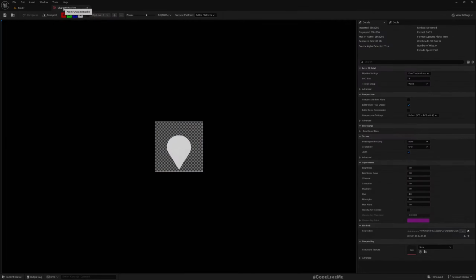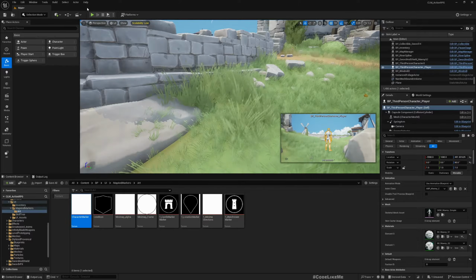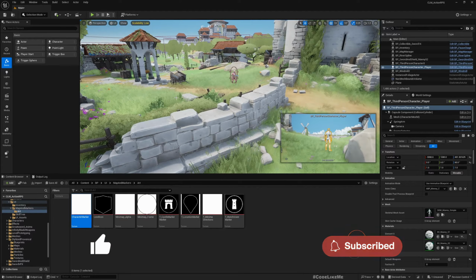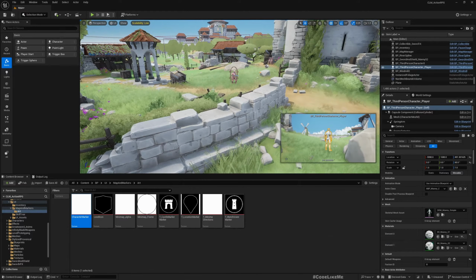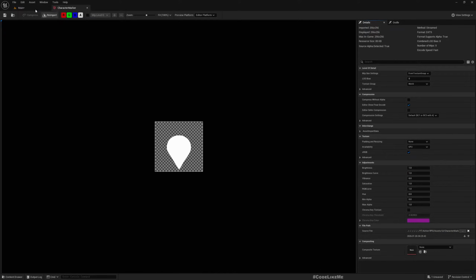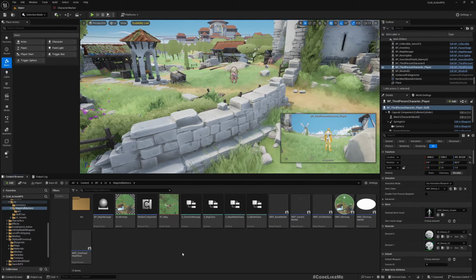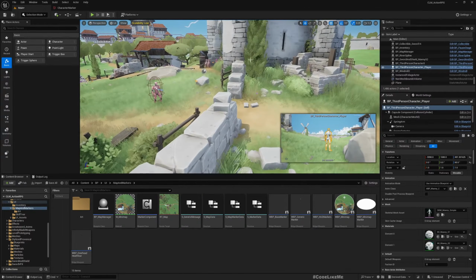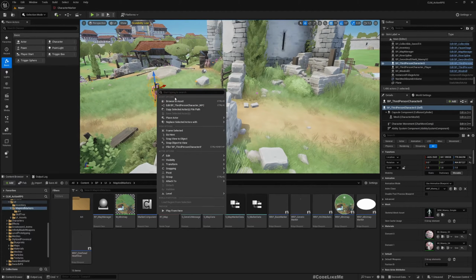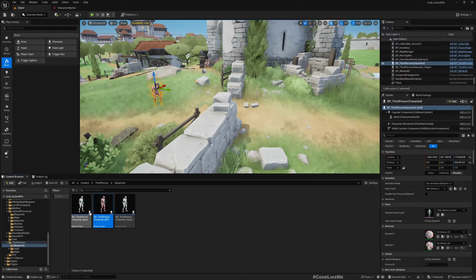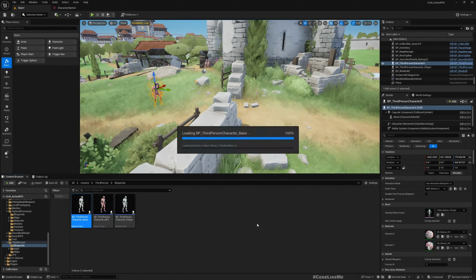So I have imported this icon, and I'm going to use that to represent characters within the minimap. So let me open it. I'll keep it so I know where it is. And now let's select this character, and this is a child of this BP third person character base.